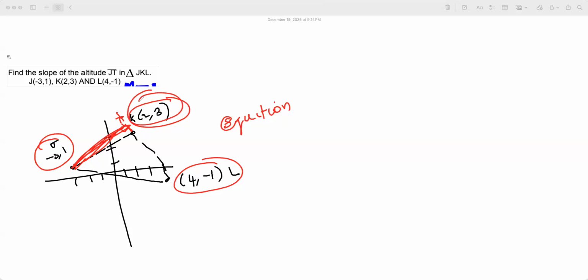You have the point. You know how to find the slope. So the point is there, the slope is there. You can find the equation of the altitude. Make sense? To find the equation of any special segment in a triangle, you should know the slope and the point. So you'll always have it and you can find the equation. This is why you should finish algebra 1 and come to geometry.